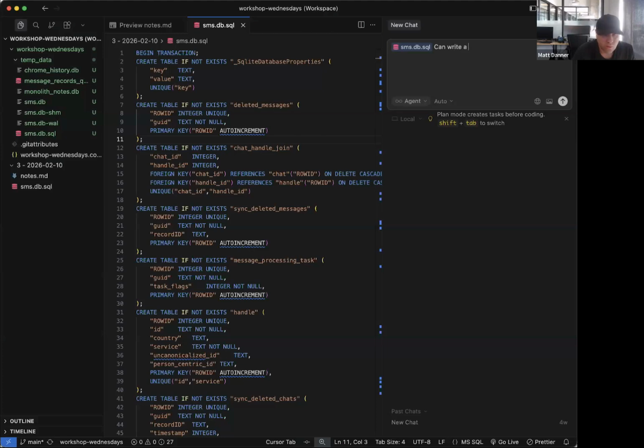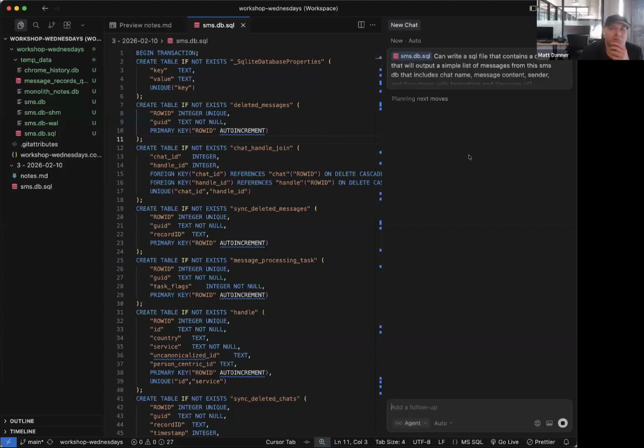I'll ask it, can you write a SQL file that contains a query that will output a simple list of messages from this SMS DB that includes chat name, message content, sender, and timestamp with formatting, and time zone ID.